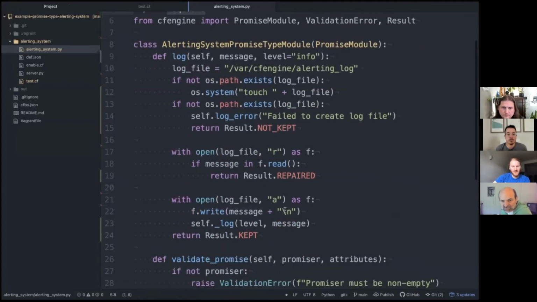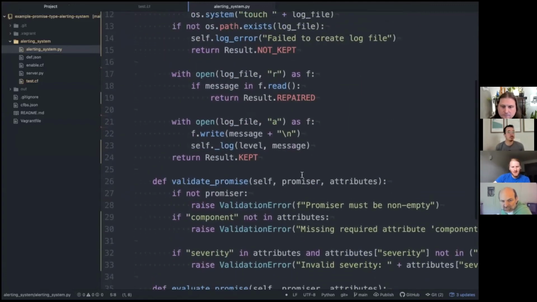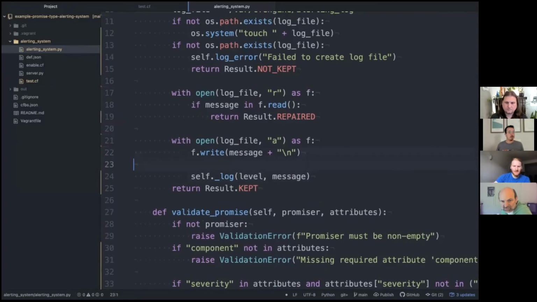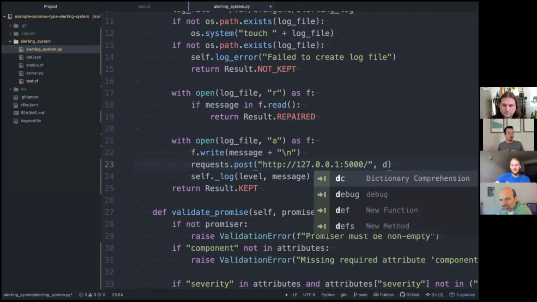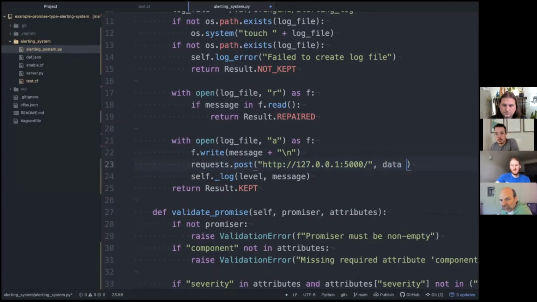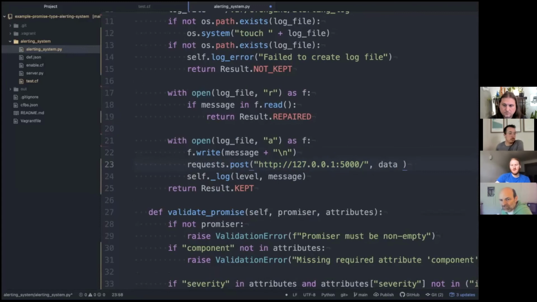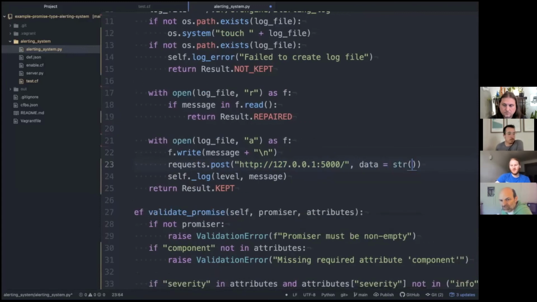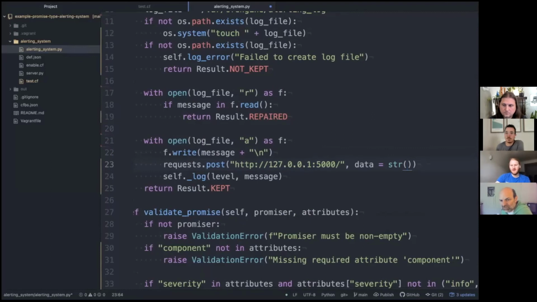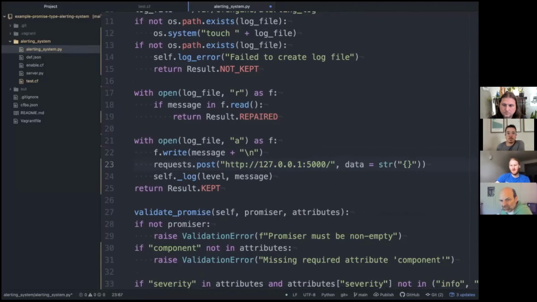I have imported requests already. So it should just be requests.post. And then URL is 127.0.0.1:5000. And the data, something like this, I assume.